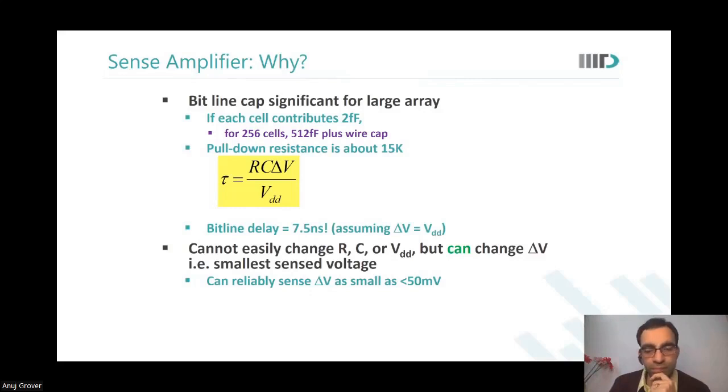Yes, sir. When you discharge less, the delay is less. If you discharge more, the delay would be more. And by using a sense amplifier, you're making your circuit faster. When you discharge less, because with the sense amplifier you need to discharge less only, what else would reduce? So we said the delay would reduce. What else would reduce? Power consumption of the bit lines would also reduce.